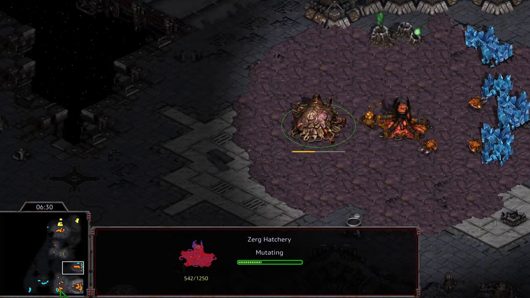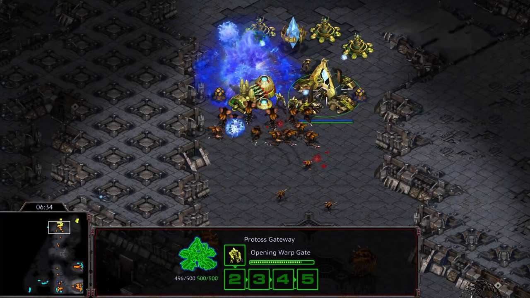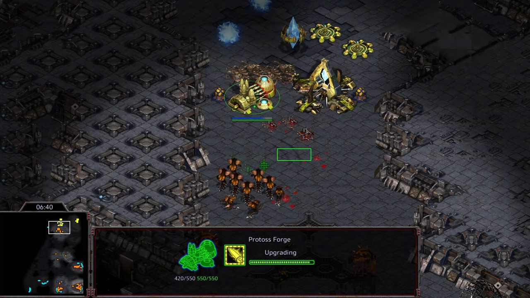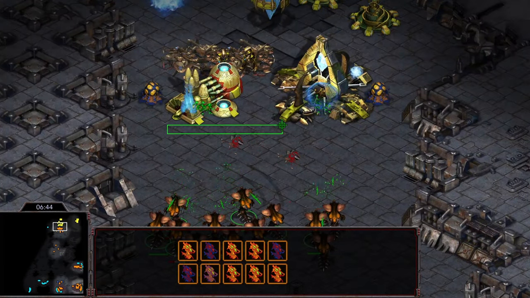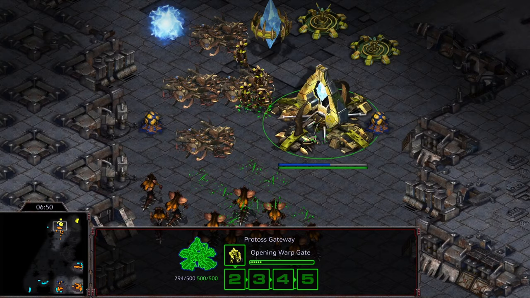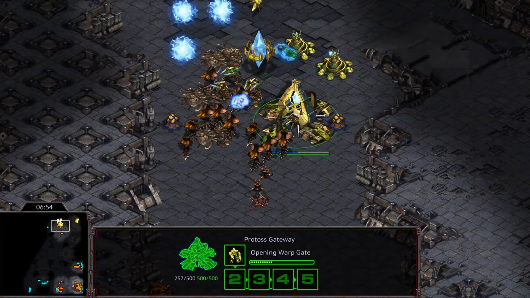on the cannons. Hatchery's going down. He is transitioning. Running up, he kills one cannon. He kills two cannons. Whoa, he kills three cannons? That was quick. That was really good targeting, man. Dude, Hero moved his Hydras like perfectly up to the front there and got all the snipes. That was very well done. Not easy at all to move your Hydras like that.